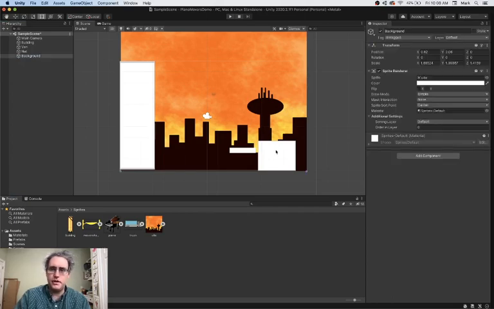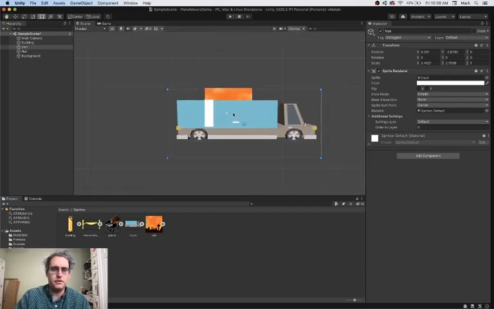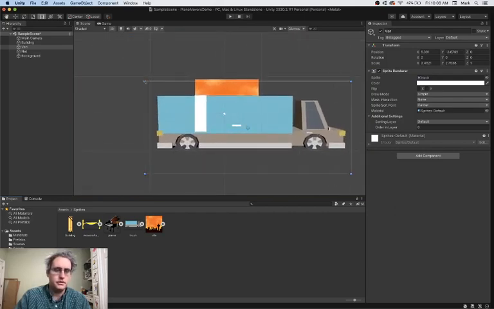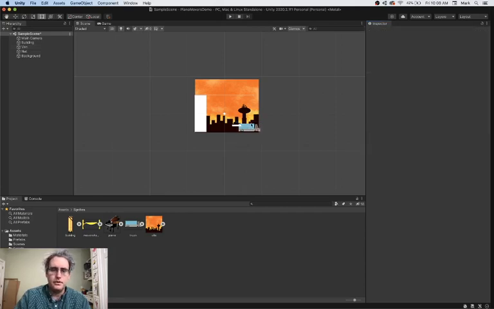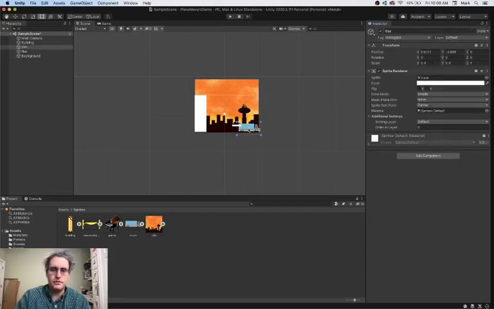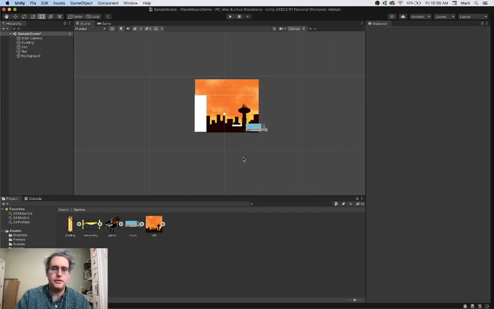Let's change up the moving van. The moving van is here. It's based on a square sprite. I want to change that. One way to do it is to drag over and put it there and say, whoa, that is enormous. Let's try to shrink that. And number 1, we could shrink it back to a 1-to-1 here. That's still a little too big. Let's say 0.4 and 0.4, and I want to be able to select that little image here, shift it over a bit. There's the end of my moving van.